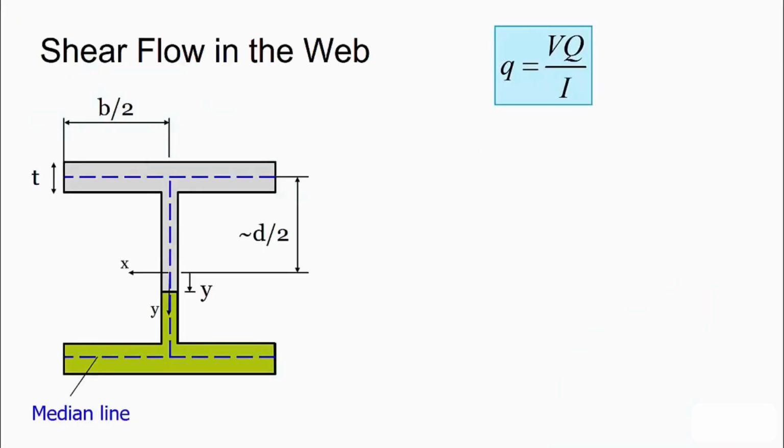Now if we move on to the shear flow in the web, we have to repeat the same procedure. However, now we need to make sections in the web that create a little bit more complicated area to deal with. Now again, I'm sectioning down below the neutral axis to stay in the positive quadrant of y. But we know due to symmetry of this cross-section, the distribution we have on this side will be equal to the distribution we have on the top side. So this is just to keep the math simple for now.